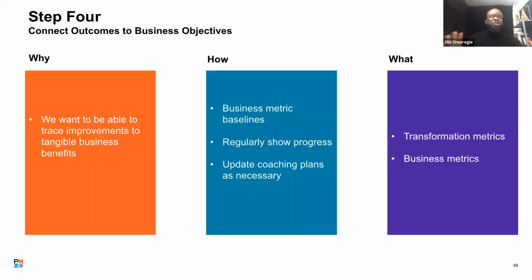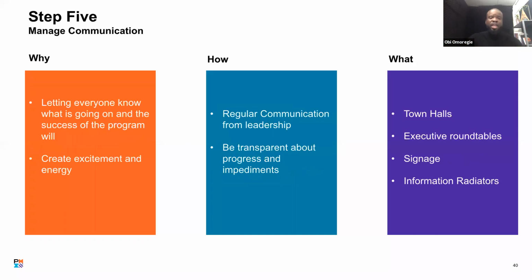Point number 4 is an extremely important point. And I always talk about this. If I'm doing something that is not connected to my strategic objective, it is a candidate for me to cancel it. So ensure that your journey towards adopting an agile practice, a methodology, Scrum, Kanban, whatever it is, is tied to a strategic objective. How does this new approach provide business value for the organization? Extremely important. And then again, number 5, we communicate, and ensure that we manage communications.